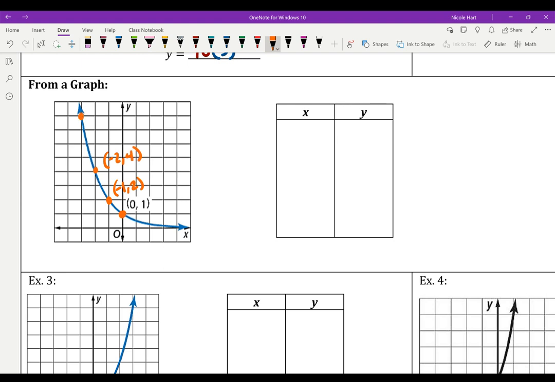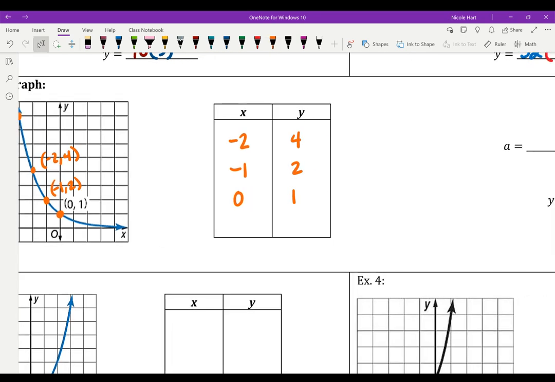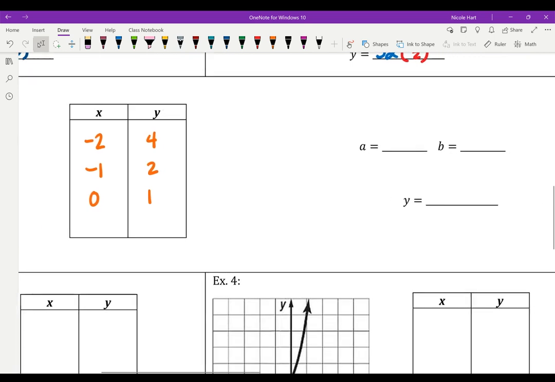And continuing up, we find more. I don't see any to the right of that y-intercept. Since this is a decay, our graph is going to get closer and closer to 0 on the right-hand side of the y-intercept. So I'm not going to use any of those decimal type numbers because I would just be estimating where they are. So I'm going to put in my table (-2, 4), (-1, 2), and (0, 1). So from here, I am going to slide over to my workspace.